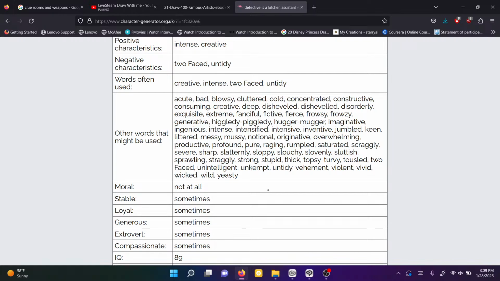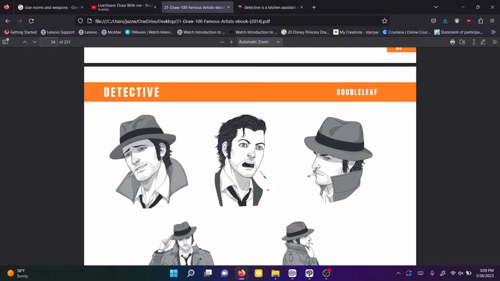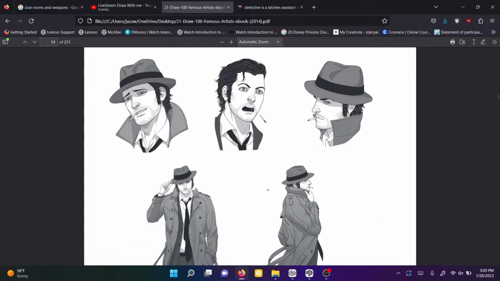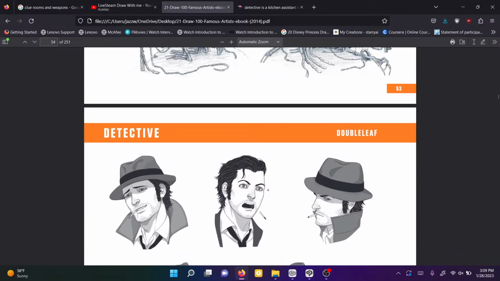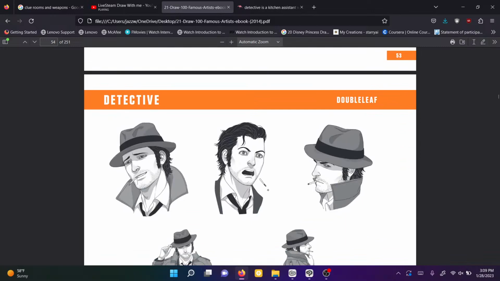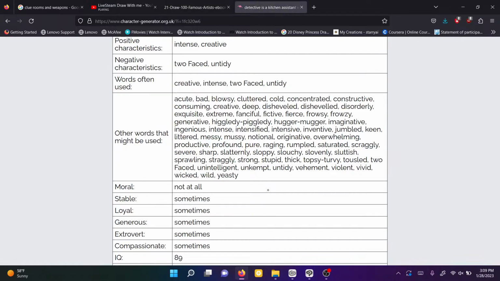Violent, he could have a violent temper, so maybe have him yelling. A drawing. I think there's one here. His mouth is open, maybe in shock. Maybe have one like an intense look, getting into angry, but maybe have one of him yelling. But yeah, you can use these words. A lot of them are the same as two-faced and the rest. All that intense, creative.